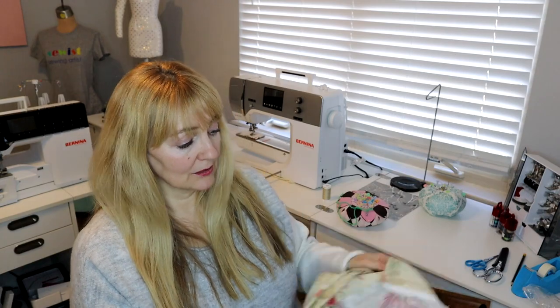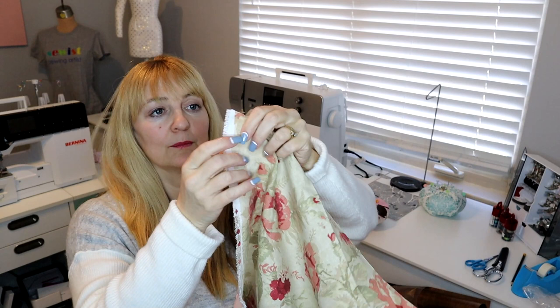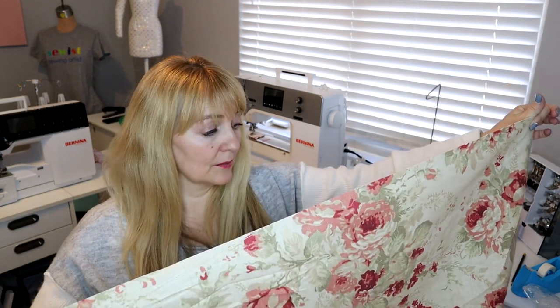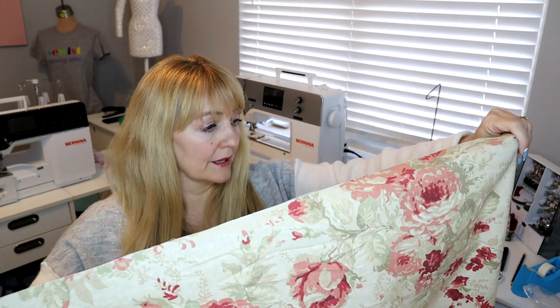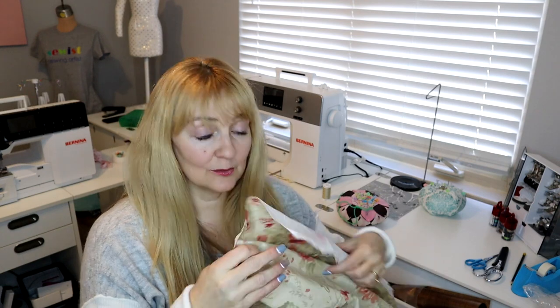If you need a last minute handmade Christmas gift, this is the one for you. So all I'm going to do is take an edge of my fabric, measure down two yards — which is six feet — and cut it, making sure it's a straight edge. I've pulled for a straight edge, but this edge is very wrinkly, probably because it was against the roller when they put it on the big rolls. I'm actually going to use this wrinkly edge for my blanket, because I don't want a potential permanent crease on curtains that hang on the wall and don't get washed as often. I'd rather have it on a throw blanket where it gets washed.